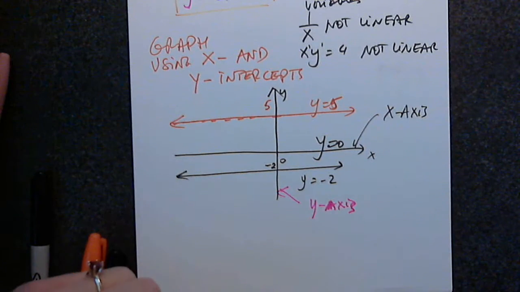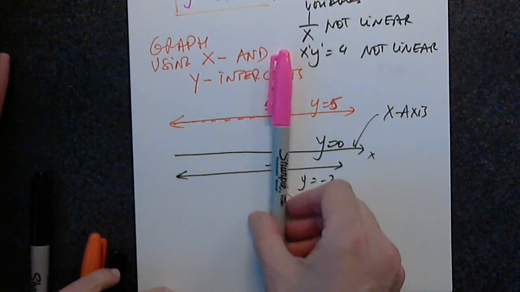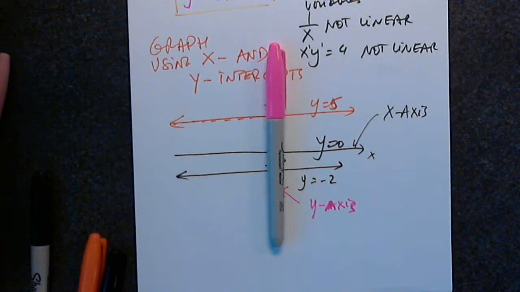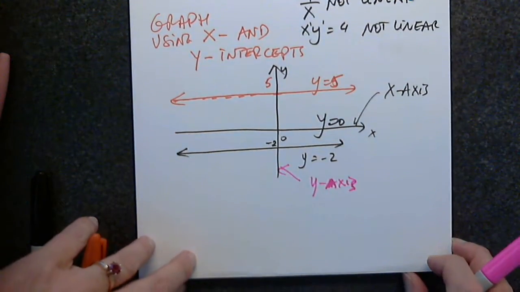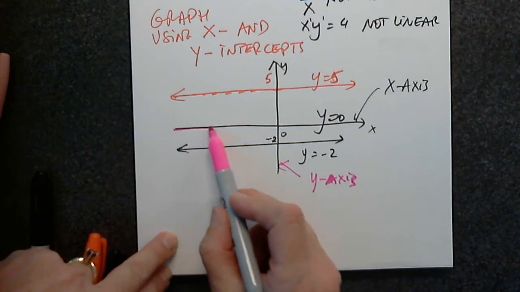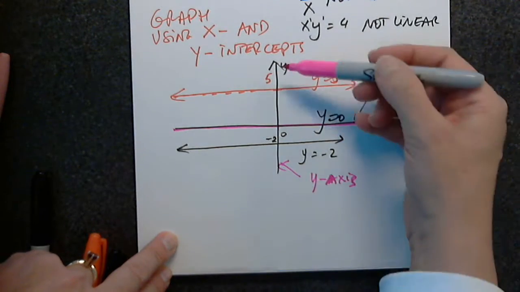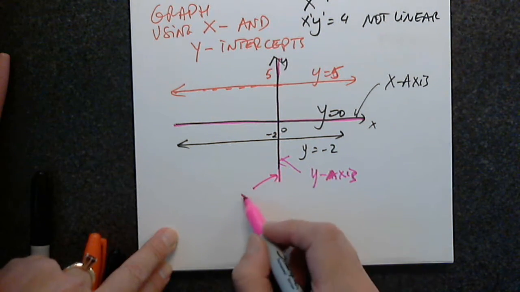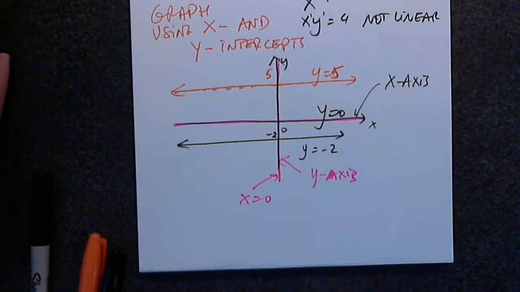It is the y-axis. But now this one does not show altitude. This one shows position. What is the position of this line? It has nothing to do with y, because it's not altitude. It's position. Not yet the slope. We're going to talk about the slope in a minute. What is the equation of this line? Like we know that the equation of this line is y equals 0. What is the equation of this line? So along that line, all x is 0. Very good. That's the equation of that vertical line.